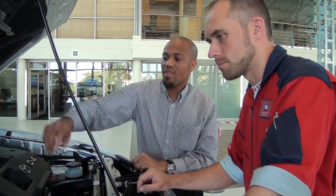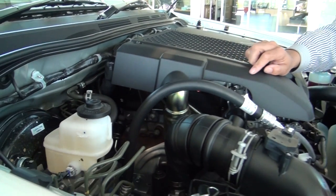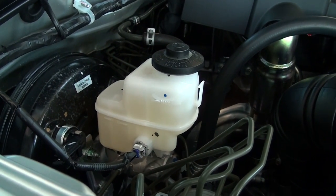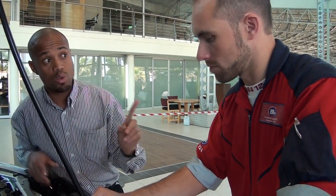There's another container — that is for your brake fluid, which enhances your brakes on the vehicle. Remember your vehicle has ABS, so this enhances all of that. You need to have that checked at all times, especially when doing the brakes on the vehicle, which comes with measurements. There are certain millimetres below which the brakes are below spec and need to be replaced. When doing brakes, remember to also do the brake fluid measurements. All of these things — your oil, your water, your brakes, your windscreen wipers — play a very important role. Your vehicle needs to be in a healthy state so that you have a safe and good journey.